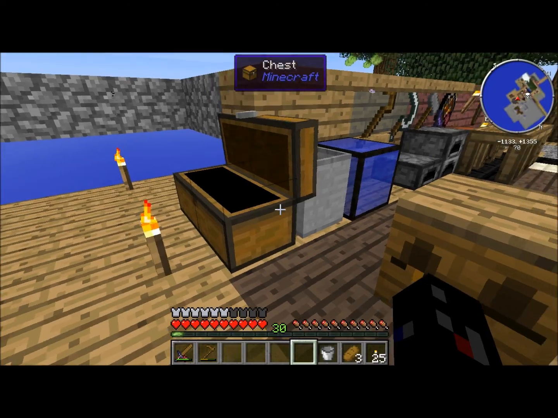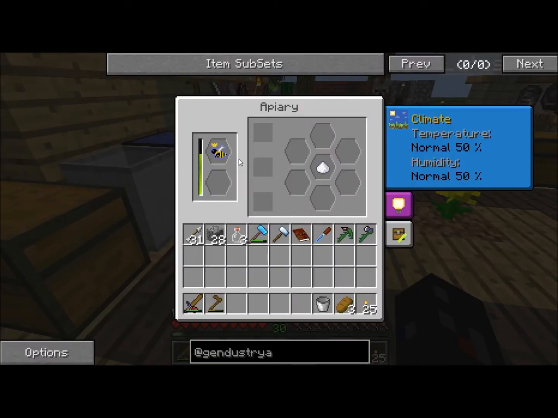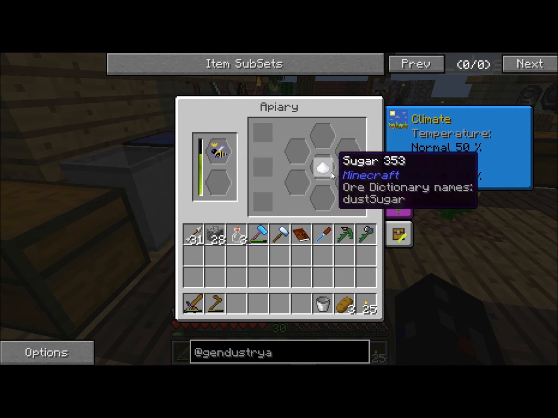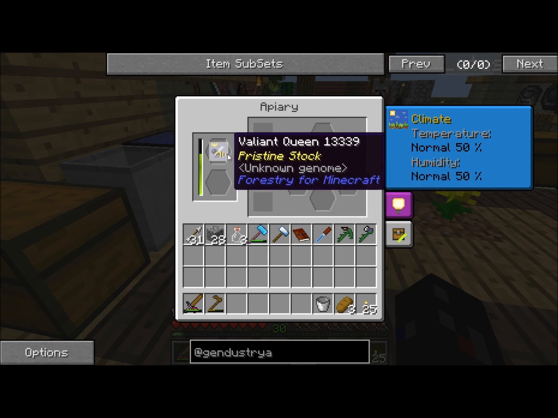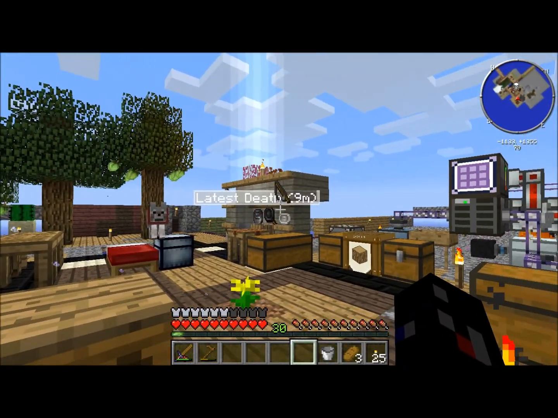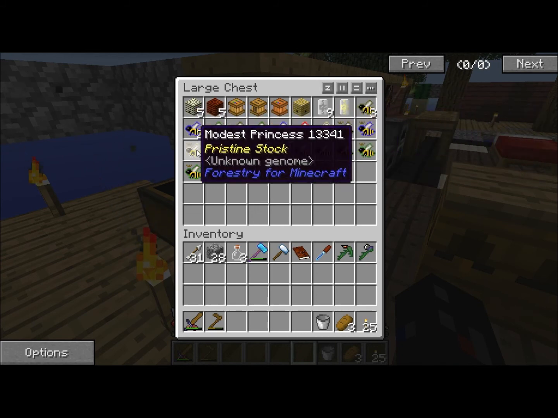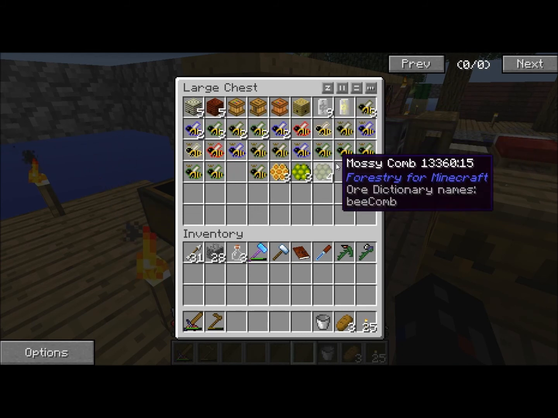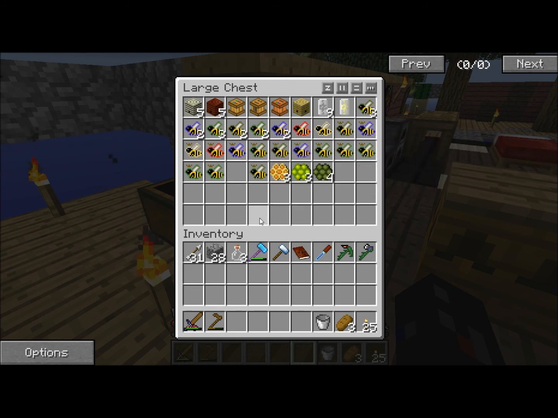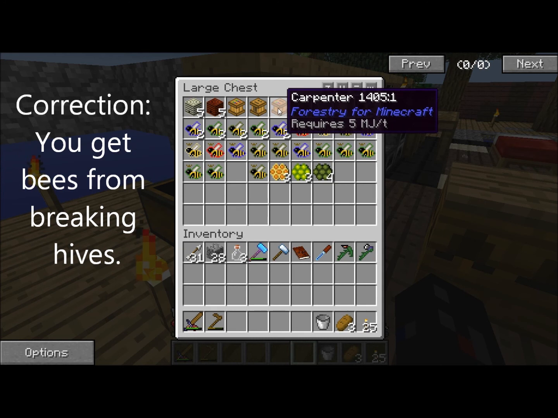So just another really fast update. I used our scoop up, broke open some hives, got tons of princesses, but most importantly, I got a valiant princess. And now she's doing her thing. She made us some sugar. I'm hoping that I get some more valiant drones out of this. It's really important not to lose something like valiant, because that's one of the base types of bees. It's one of the basic bees, like tropical. There's no way to just get it, actually. And since there's no way to get it, I have to make sure that I preserve it as well as I can.